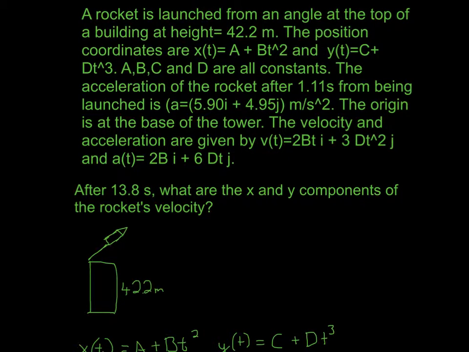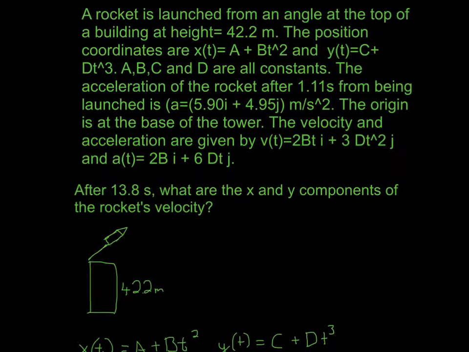We can predict that the answer will be positive, because if we drew a little graph here, this would be the positive x-axis, this would be the positive y-axis. And it'll be 3 sig figs because everything uses 3 sig figs, and the final answer will be in meters per second because it's velocity. So now we can just start.